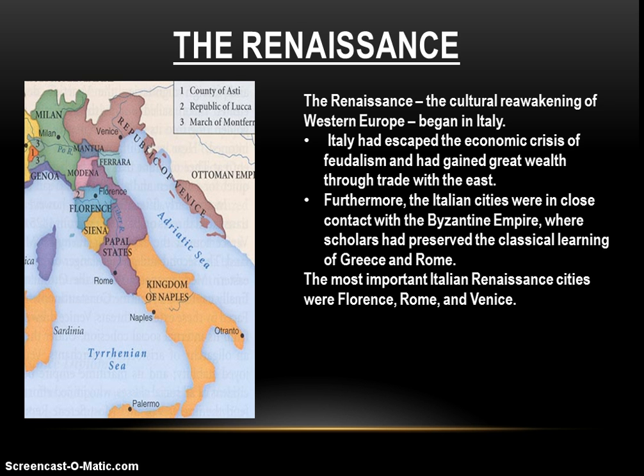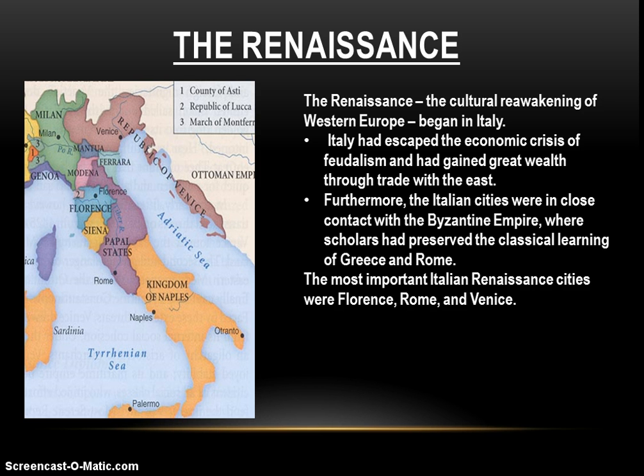So the cities in Italy that sat along these trade routes became very, very wealthy. And the other cities that didn't necessarily sit along the trade routes, they had sort of some niche industry that helped to make them wealthy. For all this painting and art and cultural rebirth that's going to take place, it's going to cost money, and the Italian cities have strong, stable economies to be able to fund this stuff.